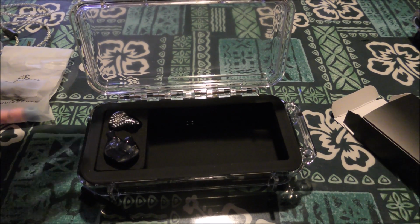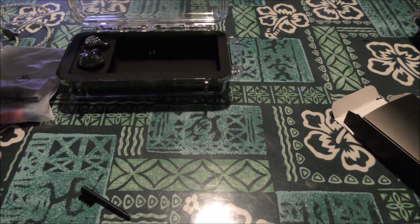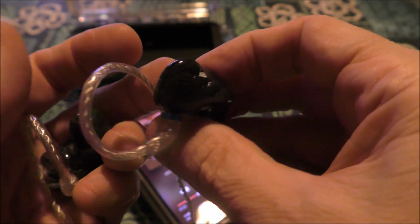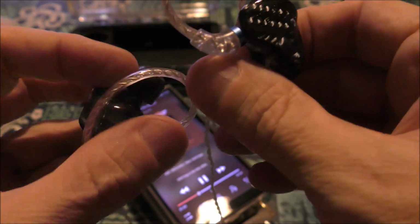I'm thinking while I do that, it would have to really be messed up for me to come back and say, hey, hold up. So anyway, hold up. Fuck. The hype is real. These fit really nice. They sound really good.